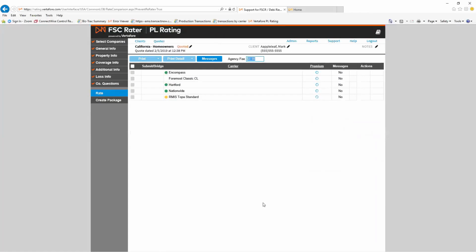This moves us on to that comparison page. Very similar to what you saw in the auto. Again, export goes to a management system, the ACORD forms, the proposal, messages, a premium. Here's the carrier name. I can click the submit logo, again, to bridge over to that carrier. I have the same messaging, print detail, and print functions as I had on the auto. So any questions about that run through on the home quote workflow?